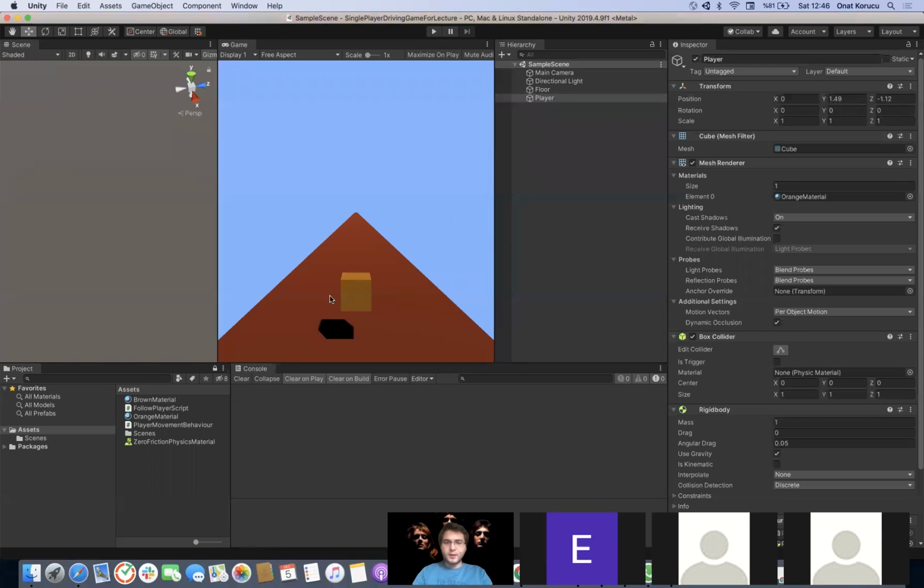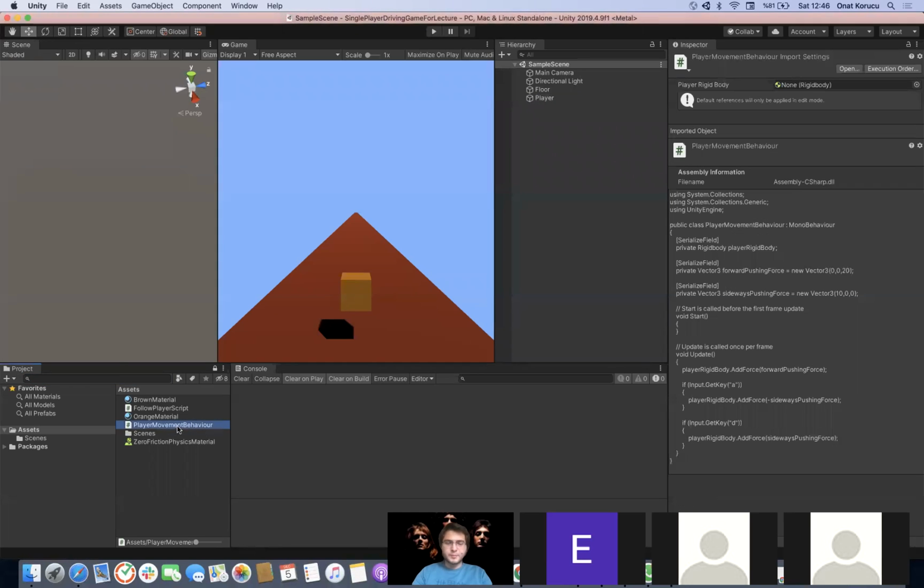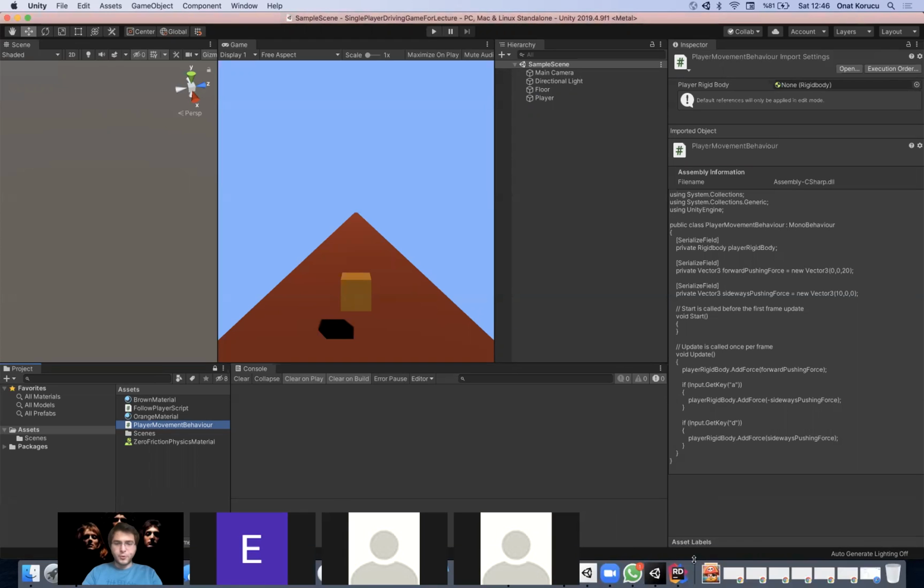Before starting, I would like to go to a script that we have written. So it was player movement behavior. It opens in Rider editor since I have it preferred.